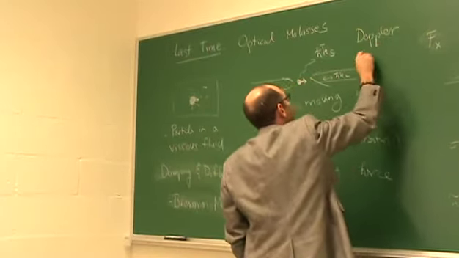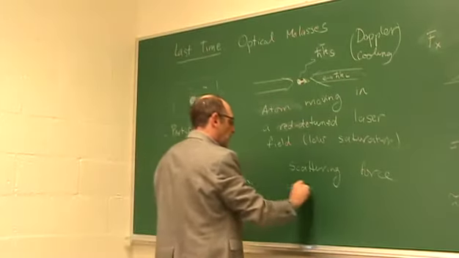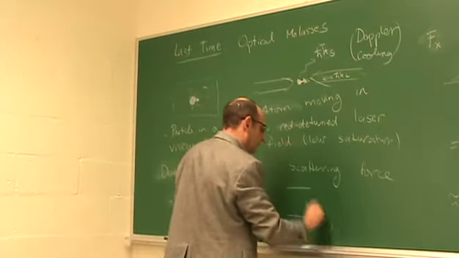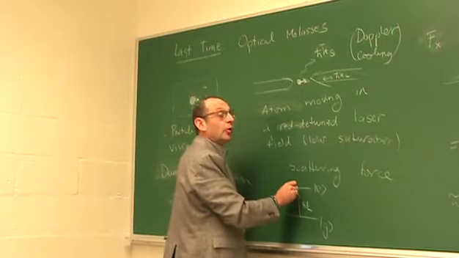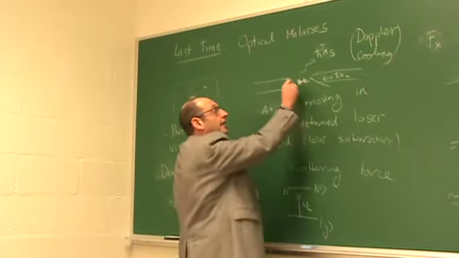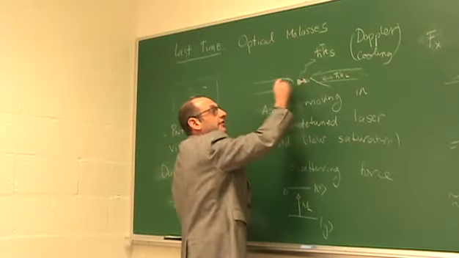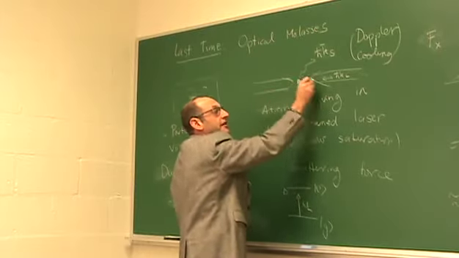So the important configuration that we discussed last time is that we are looking at a situation where, considered as a two-level resonance, our light field is detuned below resonance, such that if the Doppler shift moves it closer in the rest frame of the atom, it absorbs more. And thus, as we discussed last time, we have a force in this configuration which opposes the motion. We have a friction force.